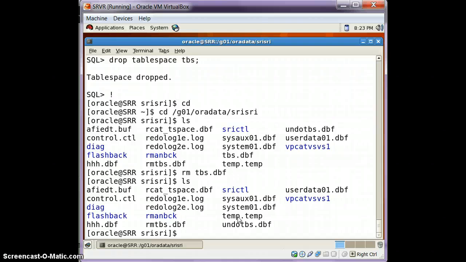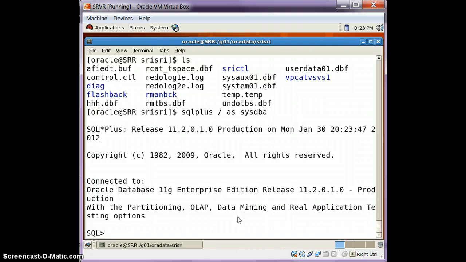So this is the command to drop the entire tablespace and the contents associated with this. All right, so guys, I guess now we can just create and we'll see this exercise.